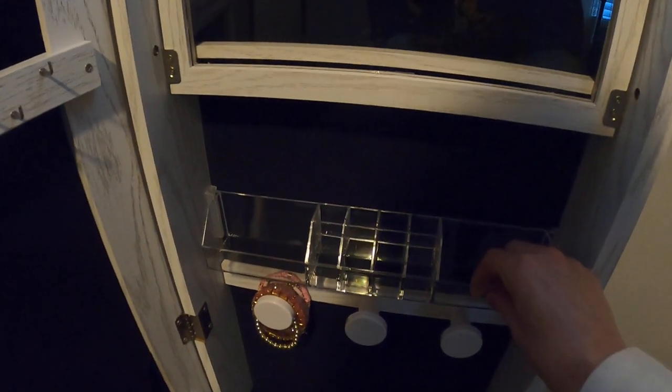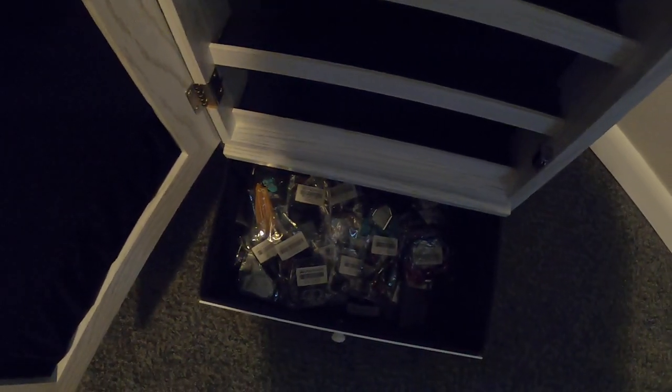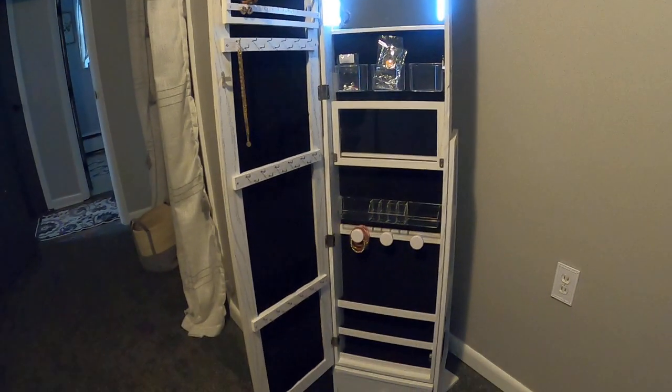Oh my goodness, and look at this. It's got all these areas right here. It's got these knobs down here. Then on the very bottom, if you guys can see, it comes with this drawer that opens up. You can store stuff down in there. It closes up. Oh my goodness, look how beautiful this is.